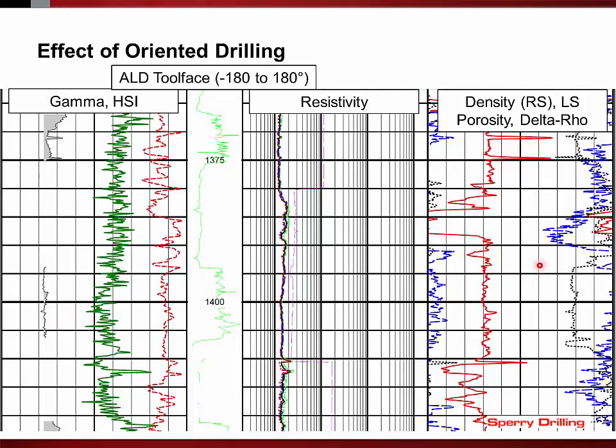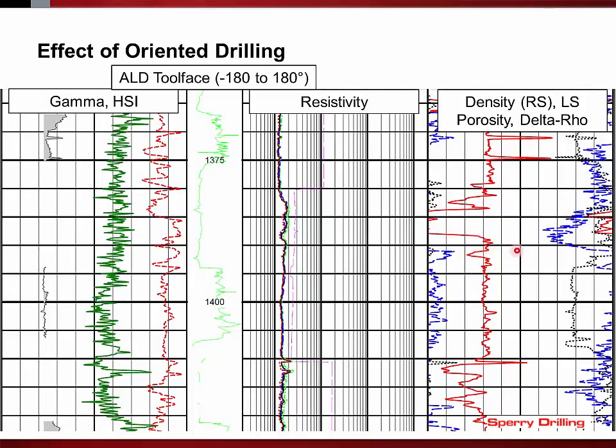Where we're rotating, we get a nice, good, solid density around here. My suspicion, based on the fact that the gamma ray and the resistivity don't really change much through this interval, is that the density should really just follow a path through here rather than deviate to the low side like this. So this should be flagged up as unreliable data.